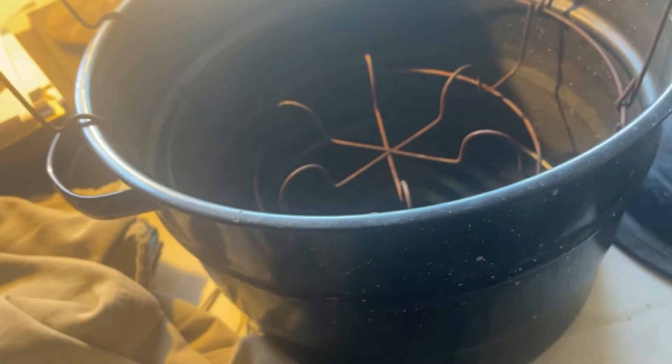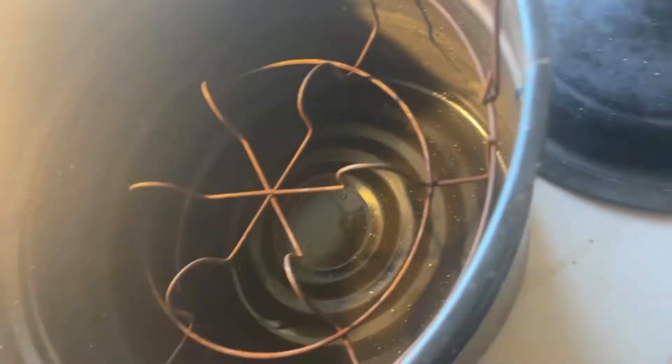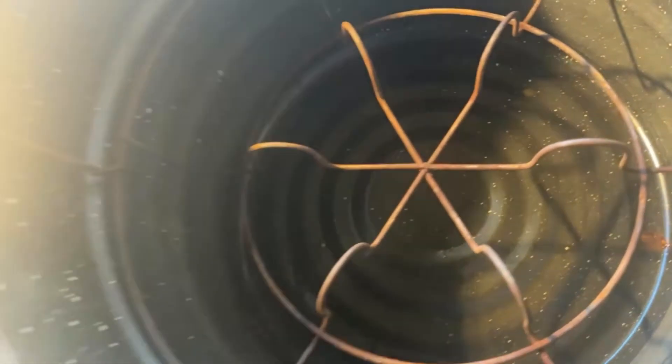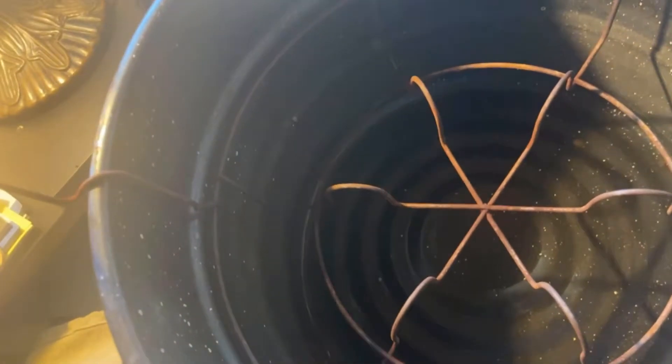The second thing is, without any doubt, the ugliest thing that I own. But that just means it has been serving me all these years to the point where, yes, it's a little rusty. I may have to get another one at some point, but I just love this. It's that speckled kind of aluminum that you can get everywhere.